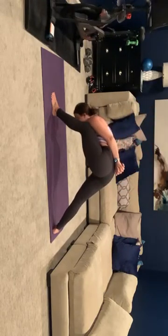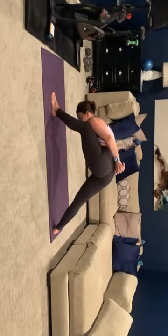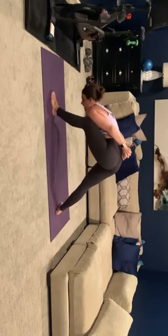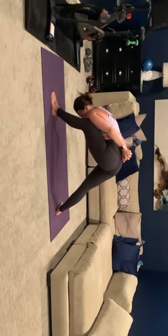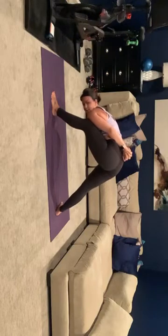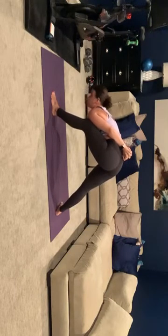So keep the right shoulder inside the front leg. Good. If you need to pop your back foot in a little bit, you can. Keep pressing your right hip back. Drop your head. This is humble warrior. If you want to lift your palms up off of your low back, you can do that as well. Breathe in and breathe out.